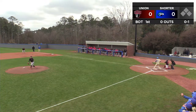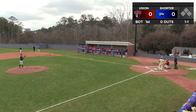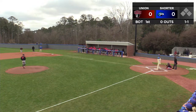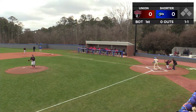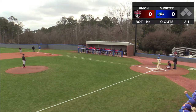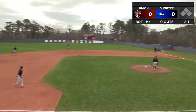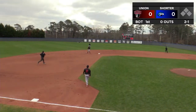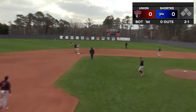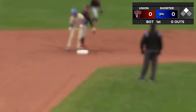The lefty deals high and away. Schroeder batting at the top of the Hawks order, like he did on Tuesday during the Hawks' 4-1 win against Carson-Newman. Takes high here for ball two. Line hard in the air to right center field. The center fielder Frierson on the run, he lays out, and he can't make the play. It's off his glove. Schroeder will slide into second base. It's a leadoff double for the Shorter Hawks.